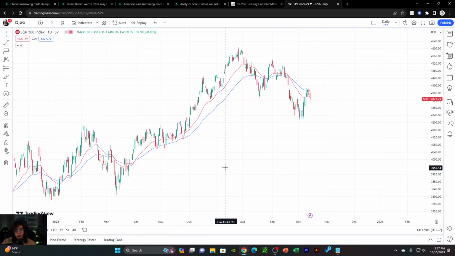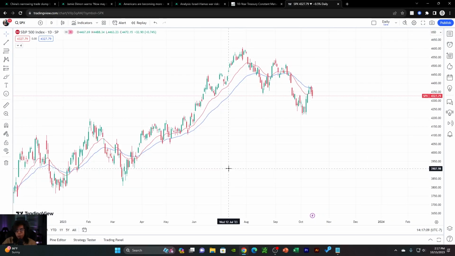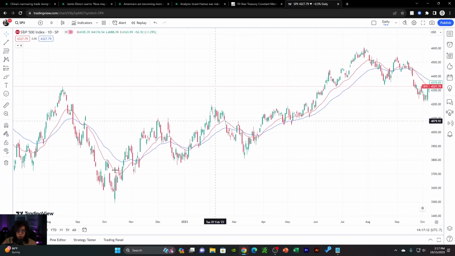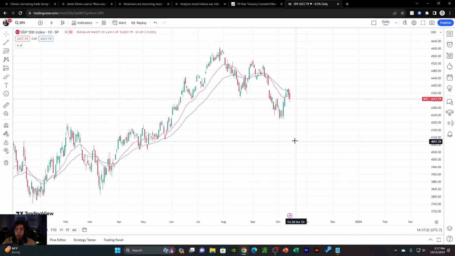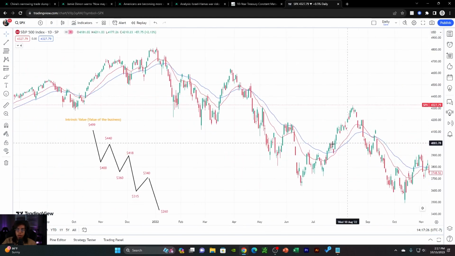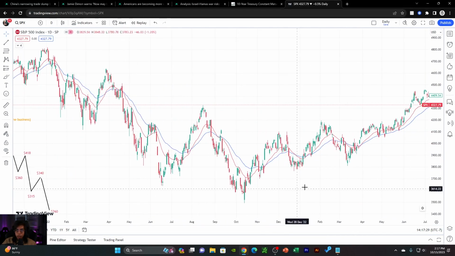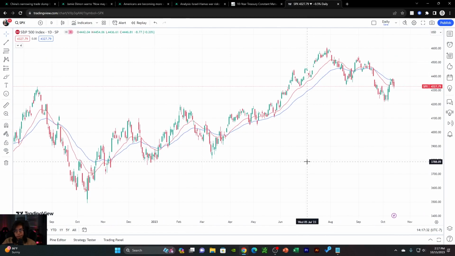So if you look at the market now, in terms of technical analysis, the market's been going up ever since it bottomed in October. Right now it's just been in a short-term downtrend, right? This is not an indication that the market's going to keep going down. Anything can happen. The thing to understand too is that when the market goes down like this recently, it's more likely to tend to go up in terms of technical analysis.